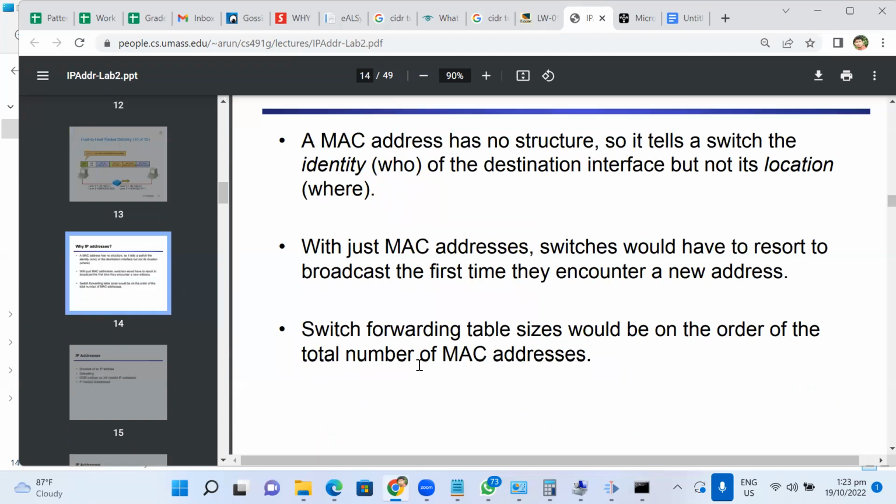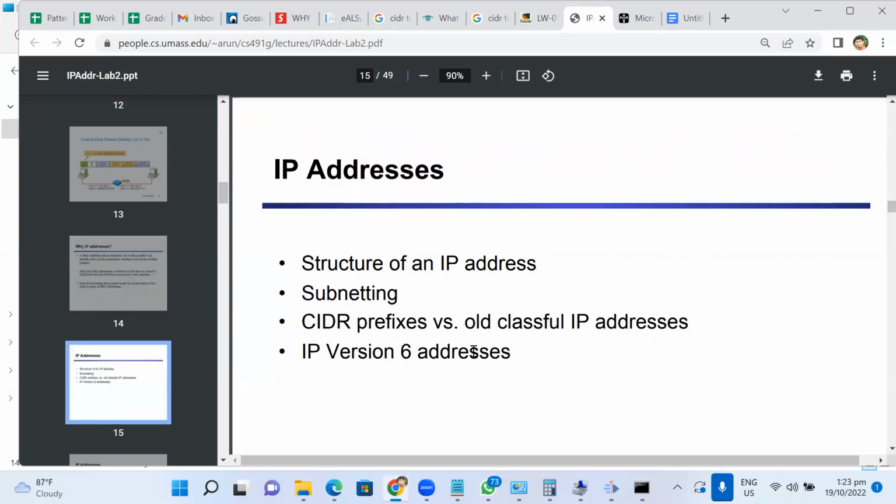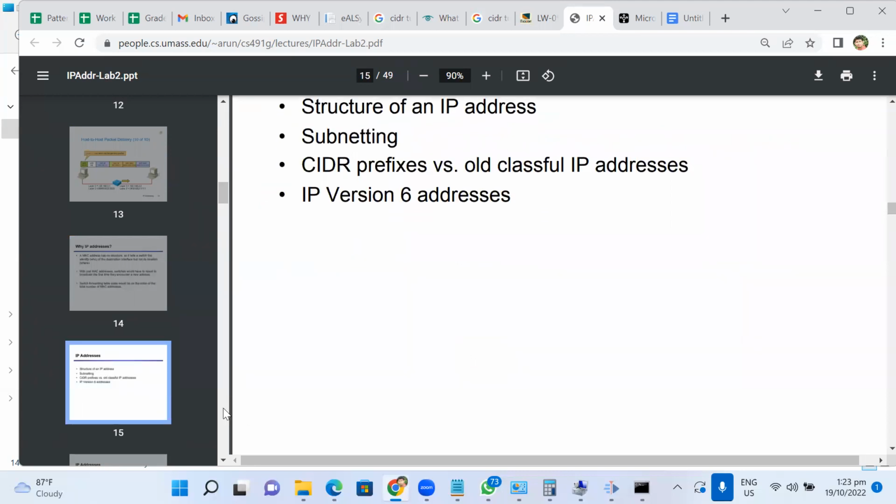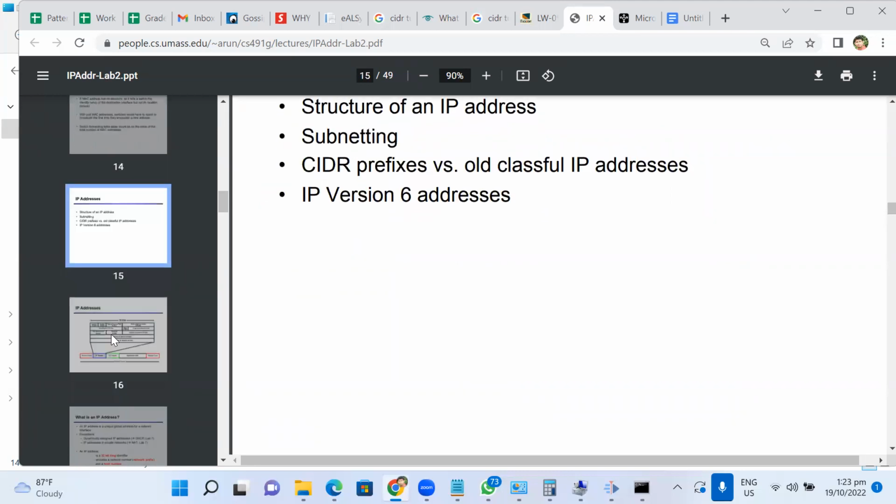Why IP addresses? Because that is the logical address which is changeable. From time to time we need to join a different network. Therefore, the MAC address is unchangeable, but the IP address is changeable. That is why we have IP addresses, and also a computer needs a number. All classes of IP address we have learned.